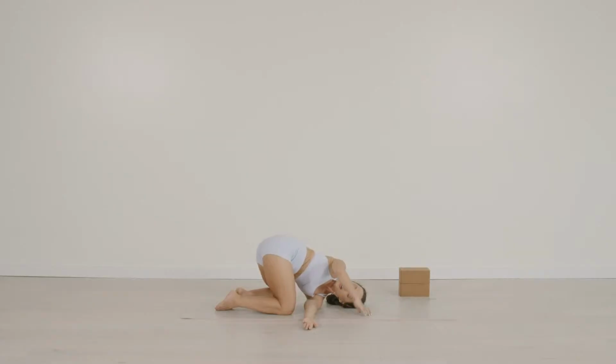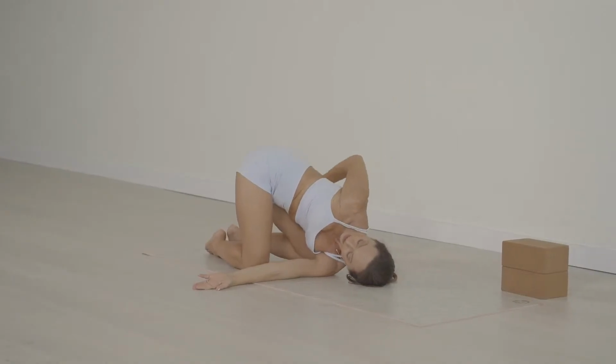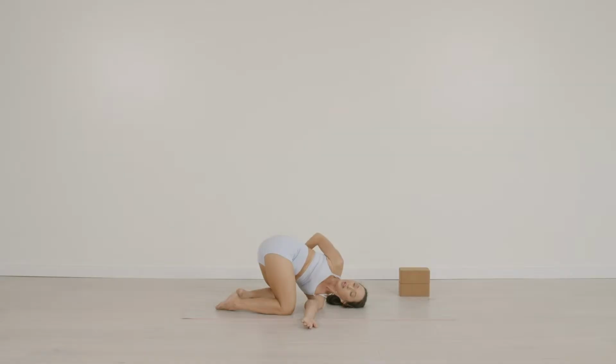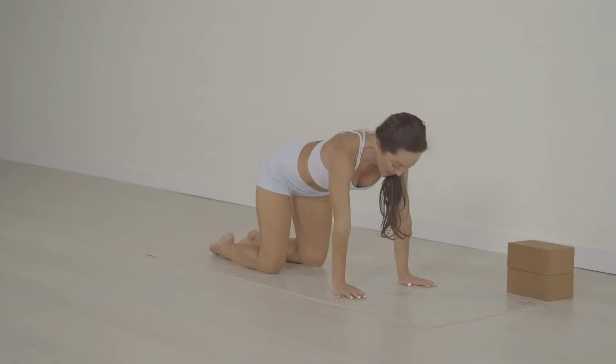We'll hold again for 5. Extend your right arm. And this time you might want to reach up and even rotate the shoulder a little forward and just let it kind of drape on your back. For 3, 4, and 5. Take your right hand forward. Inhale back to the center. Stabilize for a few breaths here.